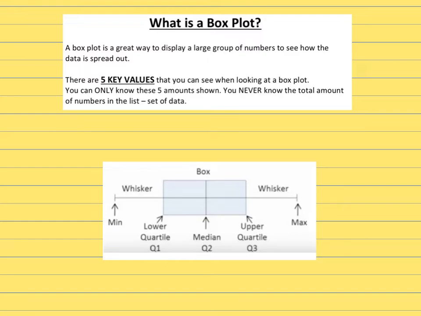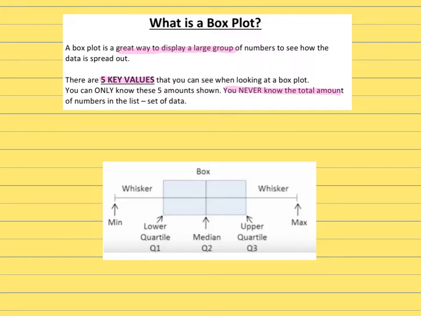So again, a box plot is a really great way to display a whole lot of data. If you have a large group, instead of making individual points, we can use a box plot to summarize. I already said there's 5 key values that you can see when looking at a box plot. And you never know the total amount of the numbers in a list. I can never know the total.